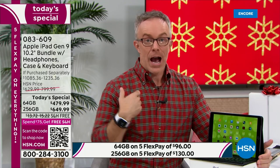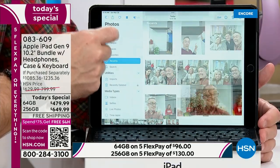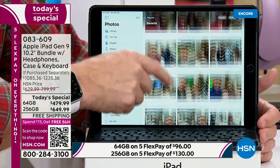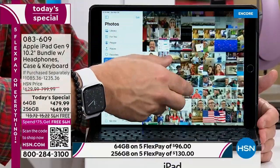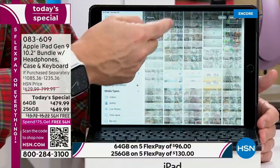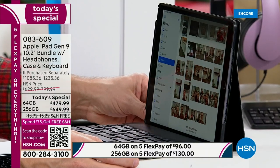Bill has had his tablets for over 10 years. As a single household user, that's 10 years of personal photos, podcasts, and books. For a family, that's years of photos, all their games, everything. The 256 gigabytes has more memory than a home computer and more processing power. Because you're shopping at HSN, you're getting the case with the Bluetooth keyboard, which sits in magnetically — great for school or work.